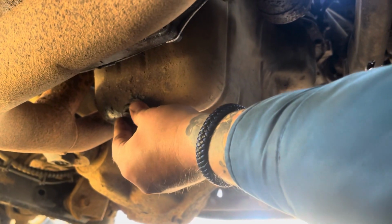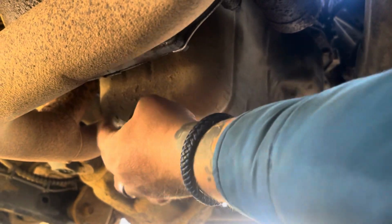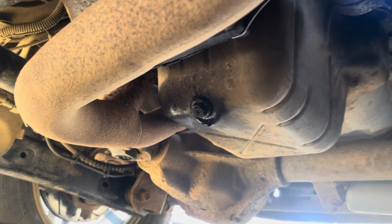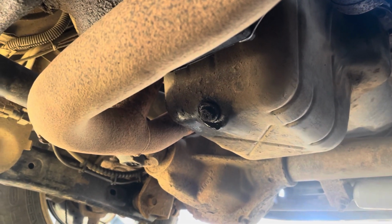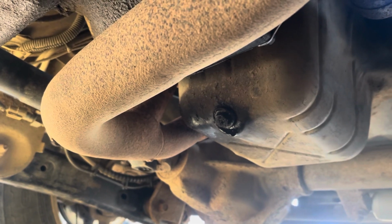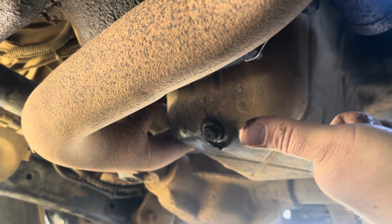Stretch your fat ass underneath here. For you skinny folks, you ain't gotta worry about it. Or if you're jacked up, you ain't gotta worry about it. Me, stock height with the wide body, it's a little harder. But there we go. Hit it with the ratchet, which I left up top. Tighten her up a little bit, and you're good to go. I'm pretty sure there's a torque spec on it, but whatever.